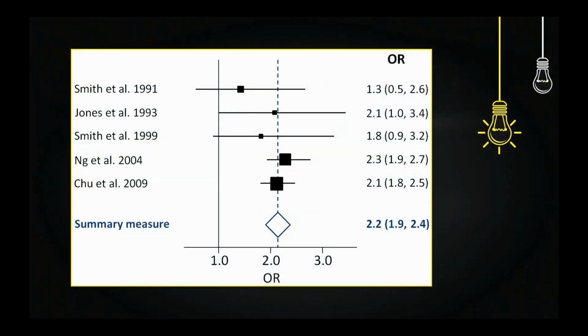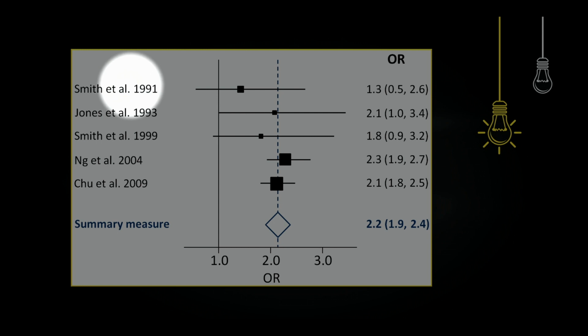In this example here, I'm going to start on the left-hand side with Smith et al. And this is one of the studies, and the results of that specific study are sitting to the right. So this is the confidence interval, most likely the 95% confidence interval, and this is the raw data to support it. So 1.3 is this number right here. That's the number from the actual study, and it's that black box. 0.5 stands for the very left-hand side of that line, and 2.6 is the number for the very right-hand side of that line. I have another video on confidence intervals, so if you need a little bit of a refresher, you can go check it out and come back and watch this.